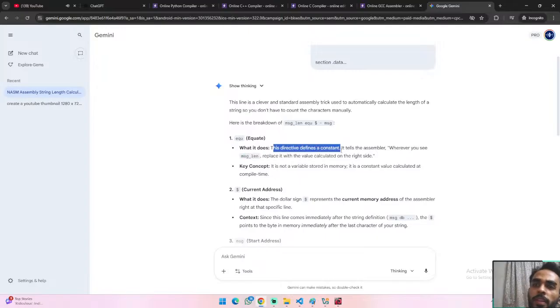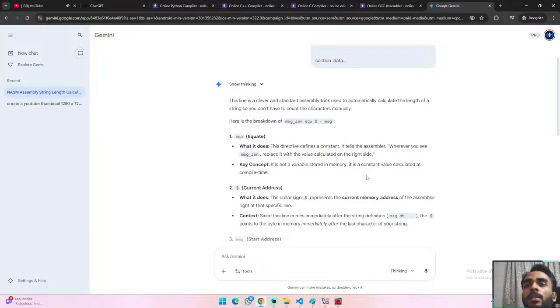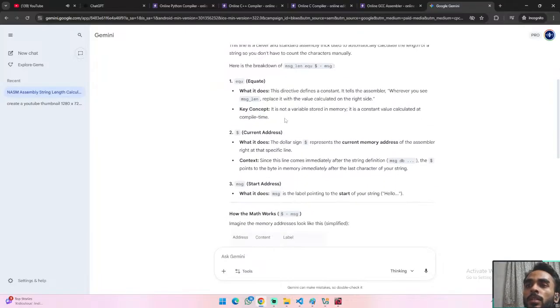This directive defines a constant. It tells the assembler, wherever you see message len, replace it with the value calculated on the right side. Okay, and key concept: it is not a variable stored in memory. It's a constant value calculated at compile time. That's very important.